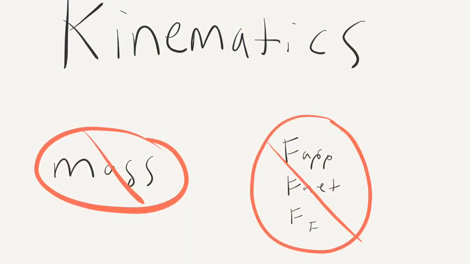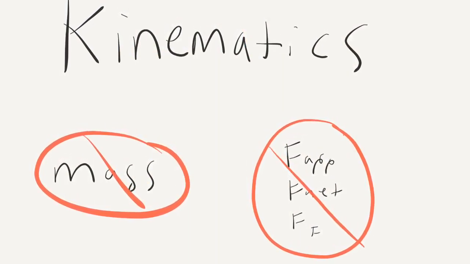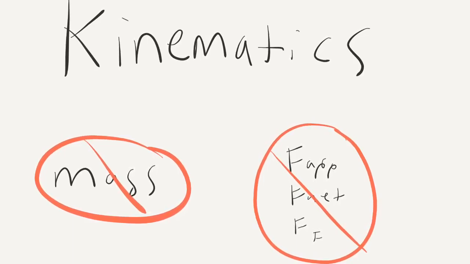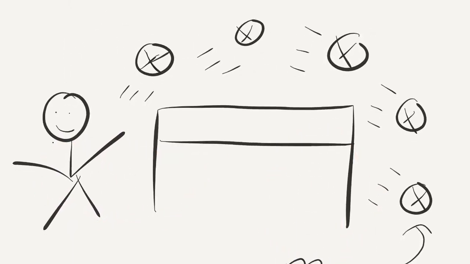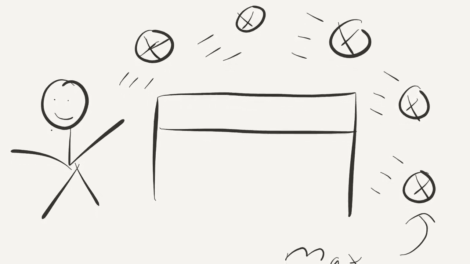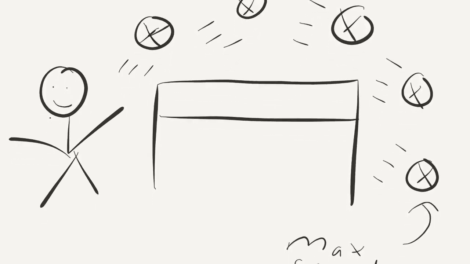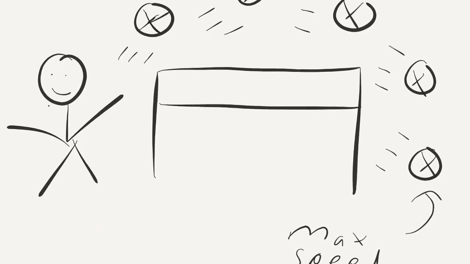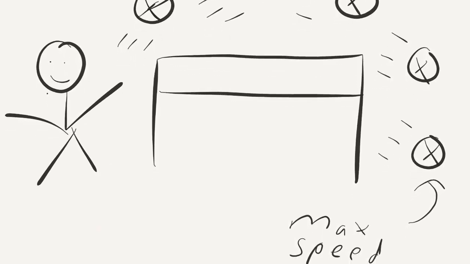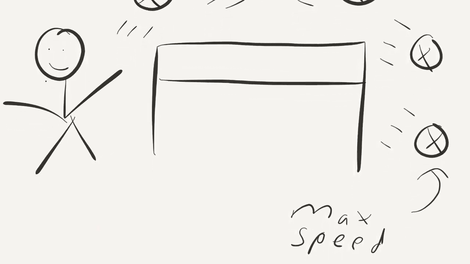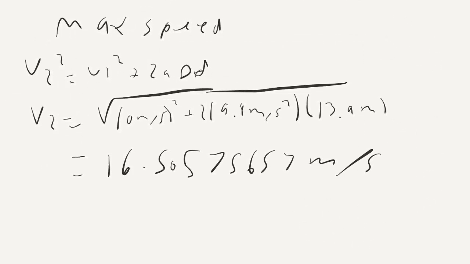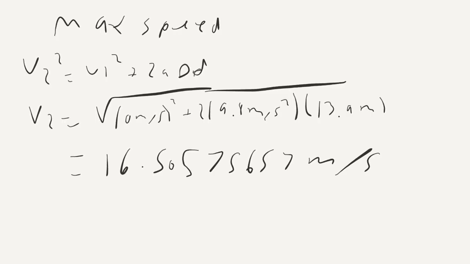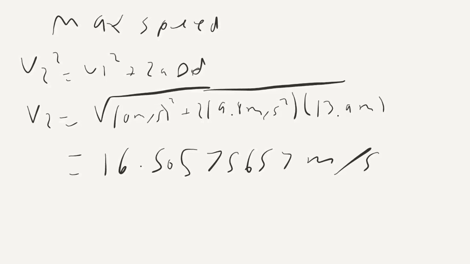Kinematics. Kinematics is the study of motion of all objects without regards to the mass of the object or the forces acting upon it. By investigating the kinematics of the underhand serve, I can identify the acceleration and speed of the ball. Speed is represented by distance over time. The maximum speed occurs right before the object hits the ground. This is because after the projectile reaches its peak height, the ball works with the acceleration due to gravity, causing it to hit the ground faster. The max speed can be found using the equation v2 squared is equal to v1 squared plus 2a delta d.